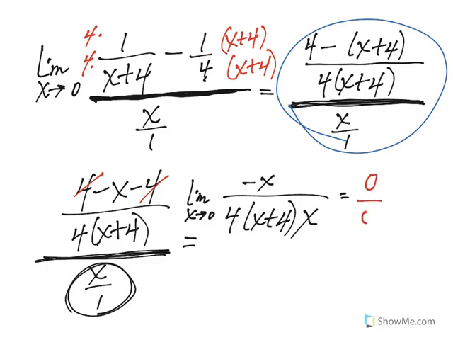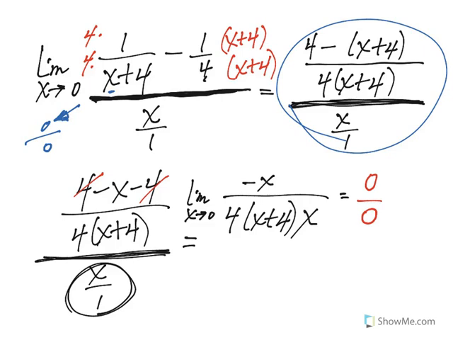And let me back up here just a little bit. I know I always said plug in 0 first. I did skip that step. Well, I didn't skip it mentally, but I skipped it verbally. If you plug in a 0 here, I get 1/4 minus a 4th on the top, which is 0. And I get 0 over 1 in the denominator. So it was indeterminate, which then necessitates the rest of this process.